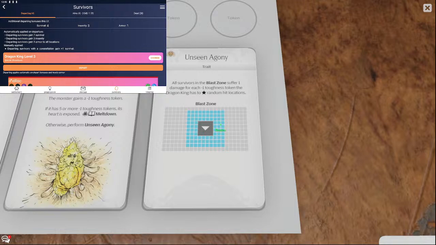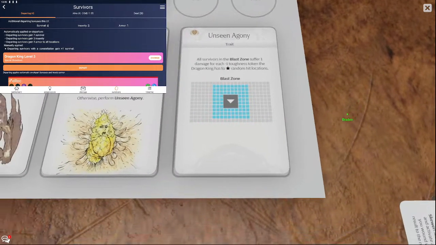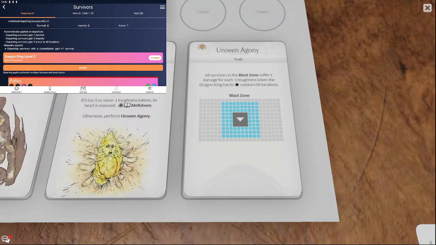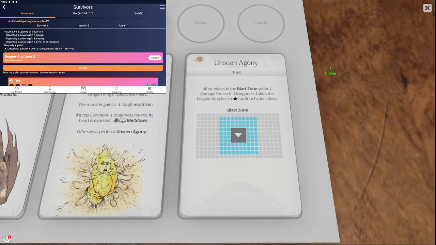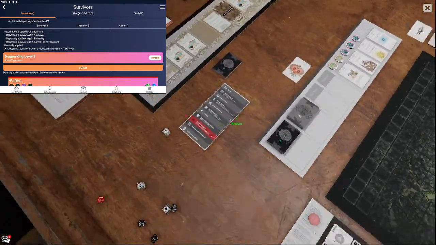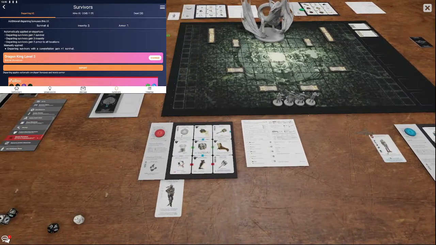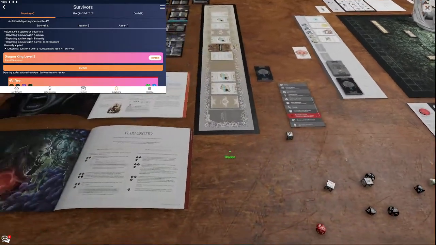All survivors in the blast zone, which is 3 around him in every direction, suffer 1 damage for each of the -1 toughness tokens the Dragon King has to monster level random hit locations. So for anybody that might not quite understand, that means that every time he gets a toughness token, we suffer 1 damage per toughness token to 3 different locations because he is a level 3. Okay, those will be pretty easy. We'll need to go pretty slow to keep that in mind.